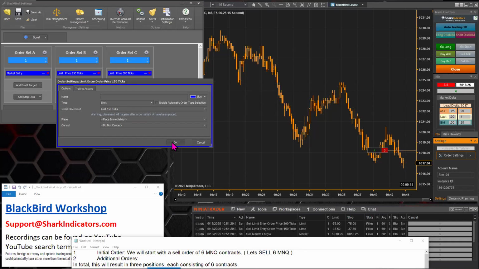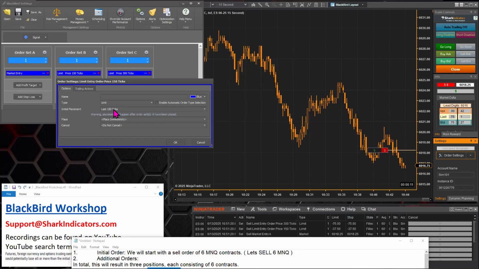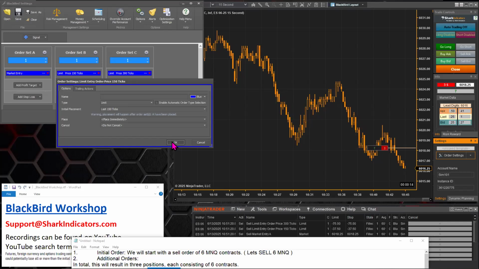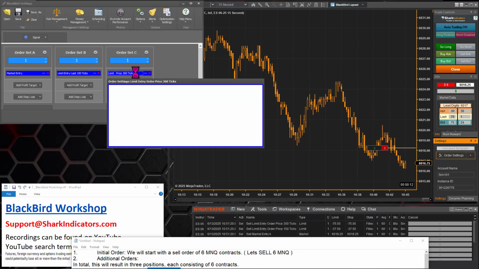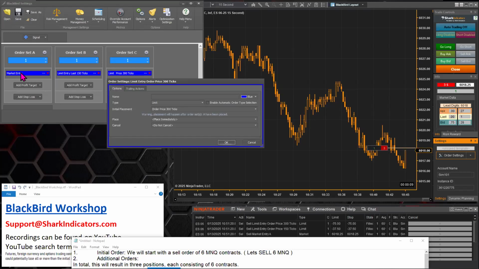But again, because markets are moving so quickly, back in the good old days when trading was normal, if you did a market entry, it was basically going to be on the last price. So your chance of slippage was very minimal, but nowadays, there's going to be 1 or 2 ticks of slippage. So that's as close as we can get. And again, the issue is that the first entry is a market entry here.